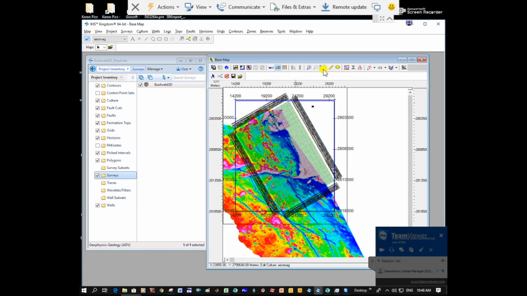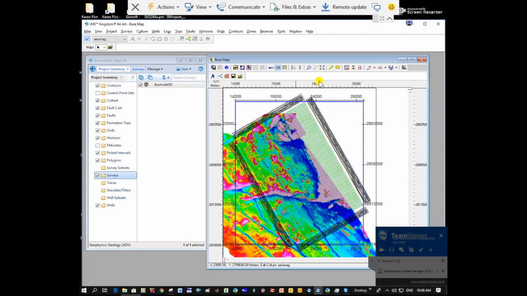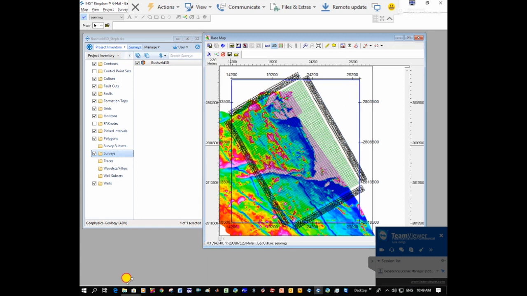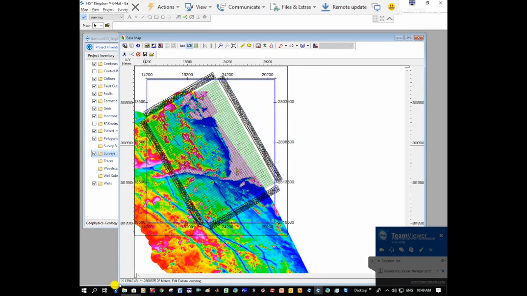So you can see that Aeromag covers the whole area, but our survey is a small part in the top right. So does anybody want to guess what this feature going from west to east is? West to east, this one going here. Fault, yeah. It's mapped on surface as being a fault. But after speaking to Sue and looking at the regional, the whole area of magnetics, it's a swarm of dikes. So it could be that the dikes went along a fault. We don't often see dikes on seismics because they're vertical, but sometimes if they go along faults, we'll see the offset in layers because of the faults.